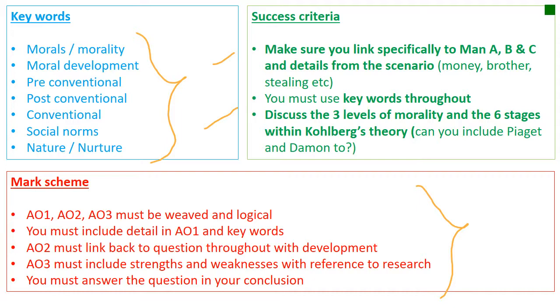Just to be clear on this one, I think it's quite obvious in the question here that it wants you to talk about pre-conventional, conventional and post-conventional morality, which means that I think that the main bit that this is talking about really is Kohlberg's theory. So that will be the main body of your essay. However, if you can see links here to Piaget or to Damon's theory, by all means include those in your essay as well. You've just got to be really clear with your justification as to where those links are and to what aspects of Piaget or Damon that you can see within this essay.